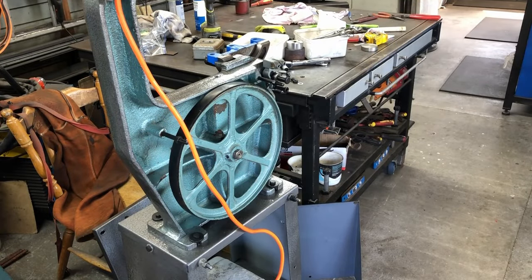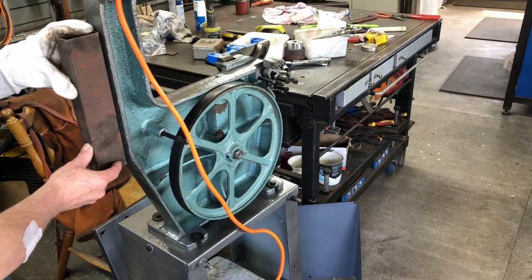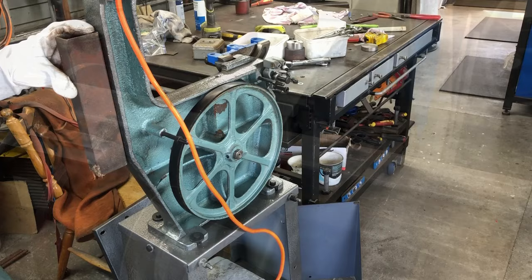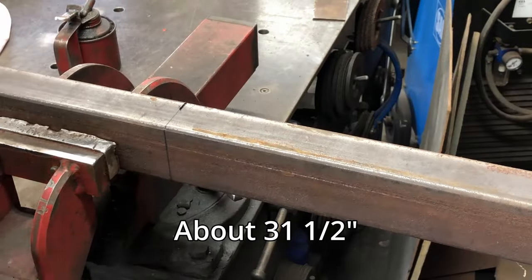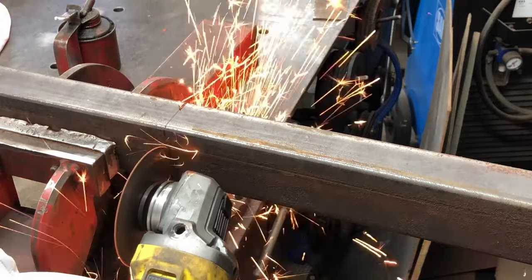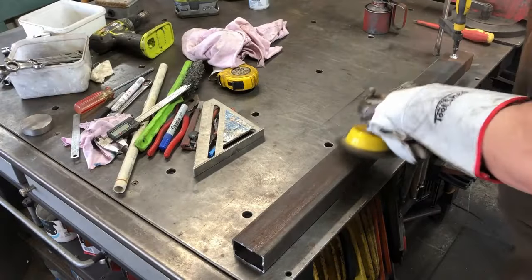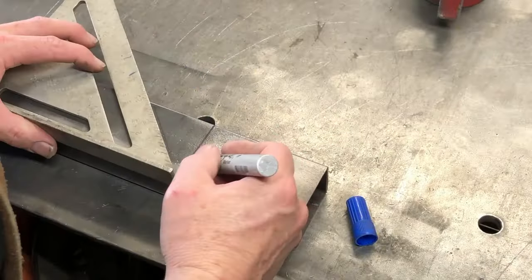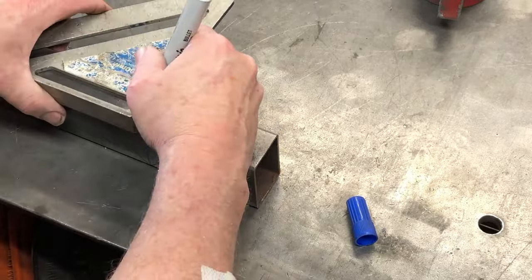This orange cable from the motor needs to come through the cabinet at the bottom, and I'm going to use a longer piece of tubing as a conduit. I'll cut a hole at the top and mount the zero volt release switch in there. The tubing is cut to length at 800 millimeters. There's a bit of surface rust which I clean up with a wire wheel on the angle grinder. The conduit needs a right angle in it, so I'm using a square to mark lines so I can cut them and get a right angle.